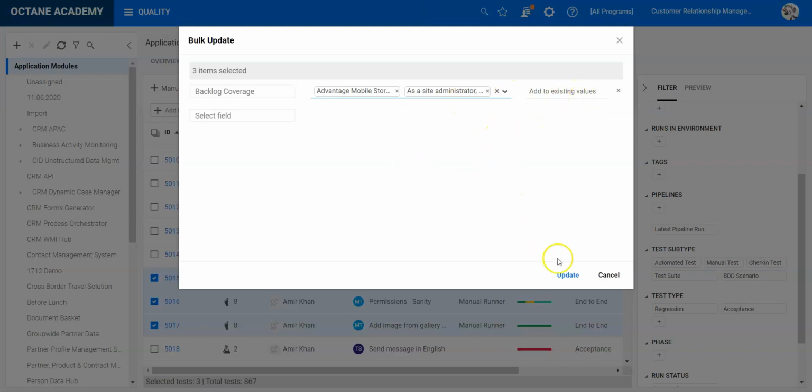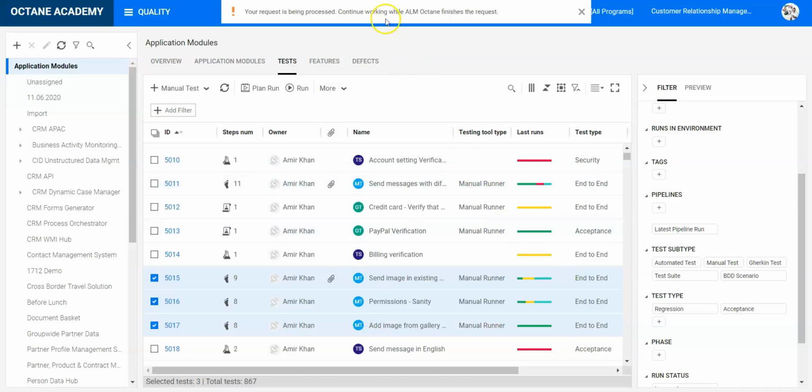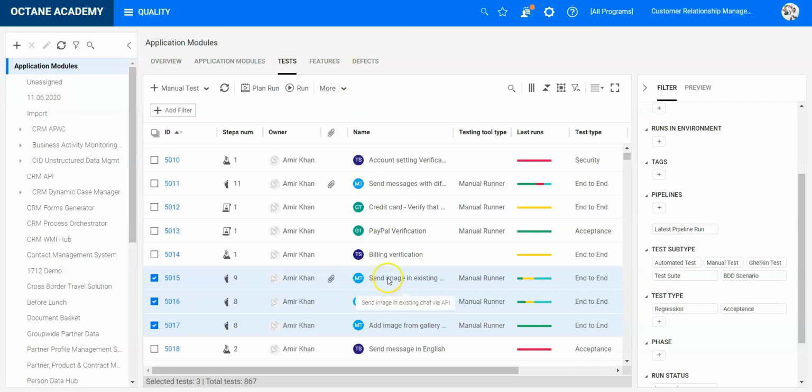So this is all I do. I say update, and it will start to work on it in the background, and now it says, okay, bulk update completed successfully. So it has now created that link to the feature and also to that user story.